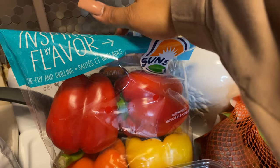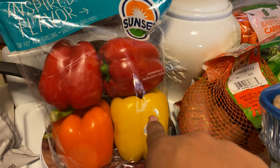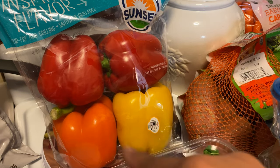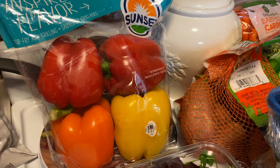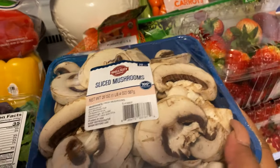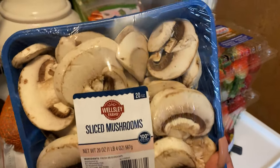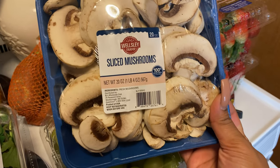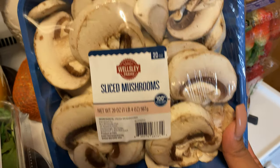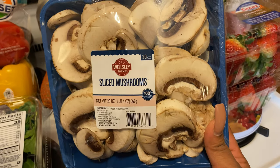We have been really loving the sweet bell peppers from BJ's — this brings four different color bell peppers, and we add them to meals during the week or make stuffed peppers. They are so good. This time around I got the sliced mushrooms; the last time I got regular mushrooms, but sliced might just be easier to add to meals. I like to do roasted vegetables, and this comes in handy when making omelets — it's just a one-pound container.